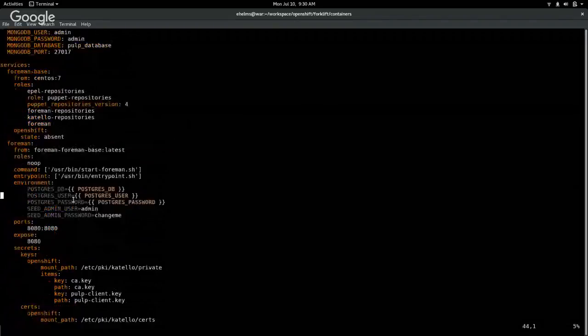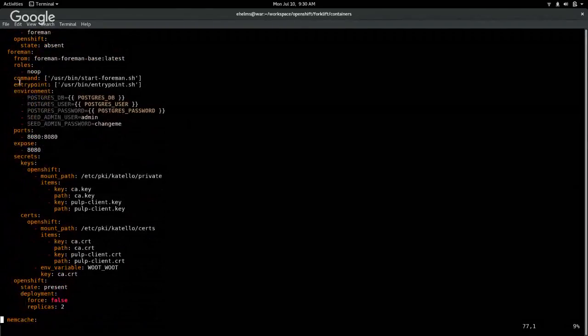So if we go back up here to the Foreman image, we have a command entry, and this is what says, hey, when the container starts up, run this script. This is what you should run to start when this container starts. And the entry point is, hey, when this container starts up, use this as your entry point. Call this, basically call this command. If you don't specify an entry point, it's typically just bash. So it would just be calling a script as usual. But we can build some logic into the entry point before we hand it off necessarily to the command. And you could kind of mix and match these a little bit of what you want to put in each. And I can show a quick example of how we're using them right now. But that's sort of the difference between the two.